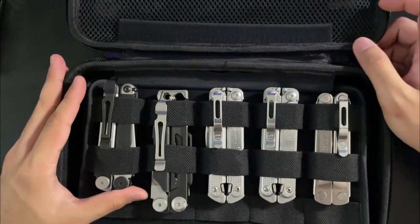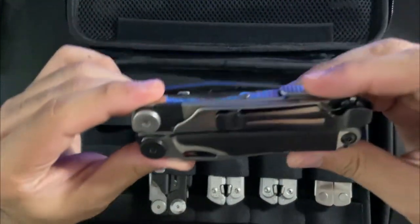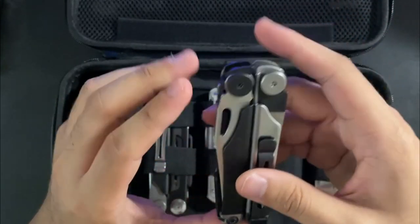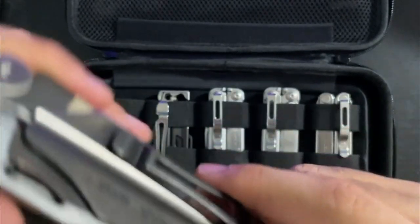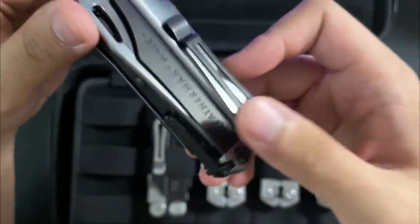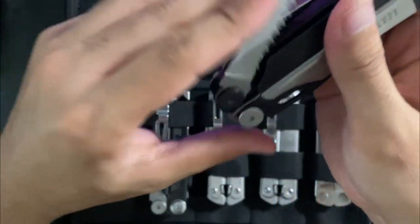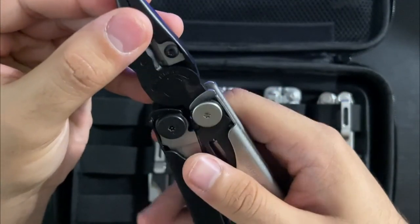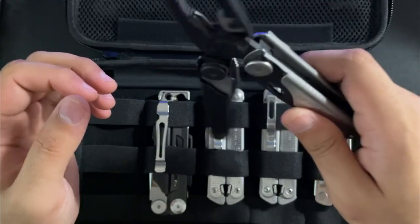This is the Leatherman Wave. What I did was take a stainless steel Wave and a black oxide Wave and basically combined the parts — everything opposite on either side. I got the black handle, stainless blade, black screws, and the black pocket clip. Everything is stock on the outside. It does look pretty cool, and when you open it you have black pliers with silver wire cutters. The black screw tools are pretty loose, which is odd for black oxide — I thought there'd be more of a break-in period.